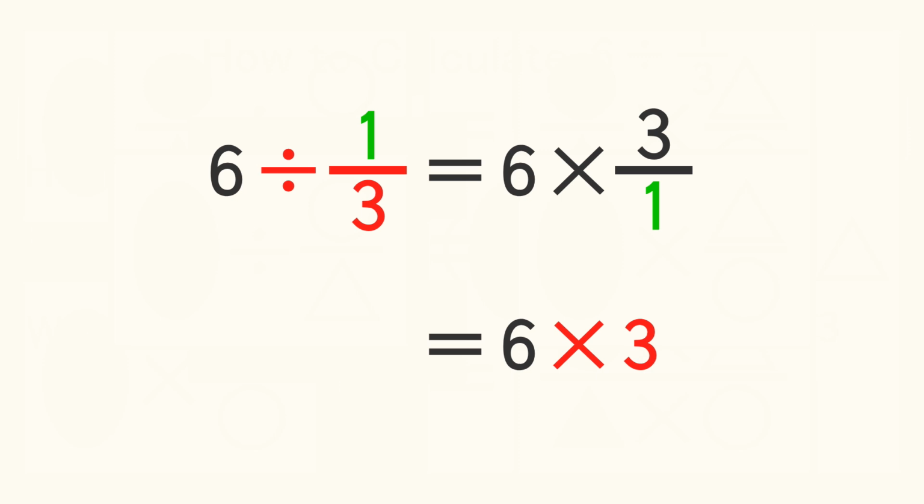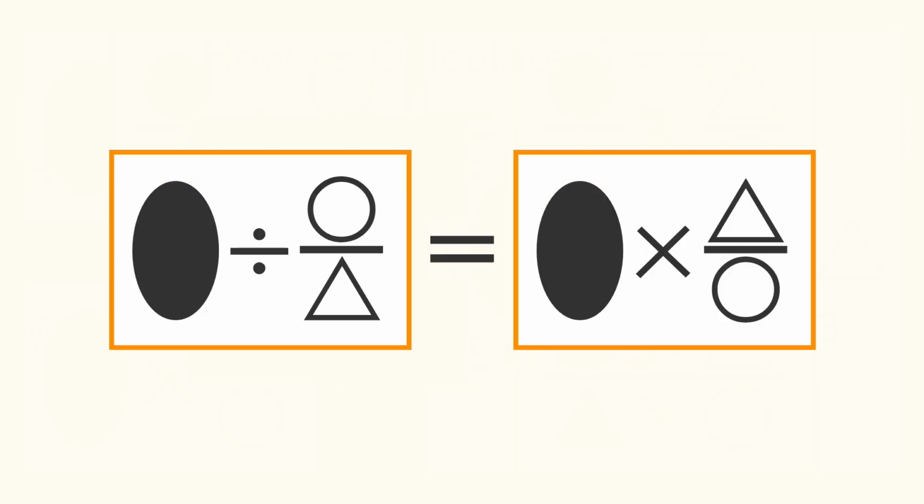So multiplying by 3/1 is the same as multiplying by 3. They look different, but they're actually the same. As I have explained, even though it may look like we're simply multiplying by the denominator, what's really happening is that we're multiplying by the flipped fraction, just as the rule says. So whenever you divide by a fraction, just flip it and multiply instead. That's the key idea. It's that simple.